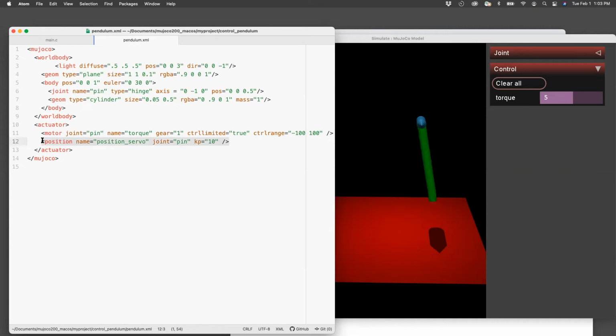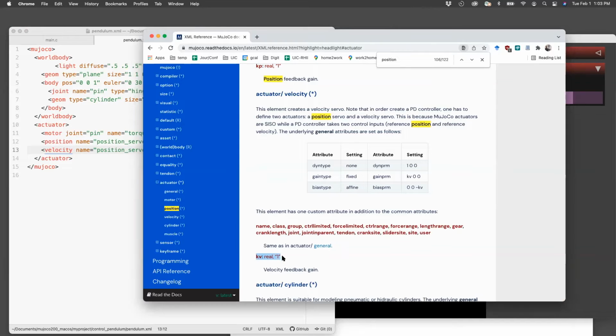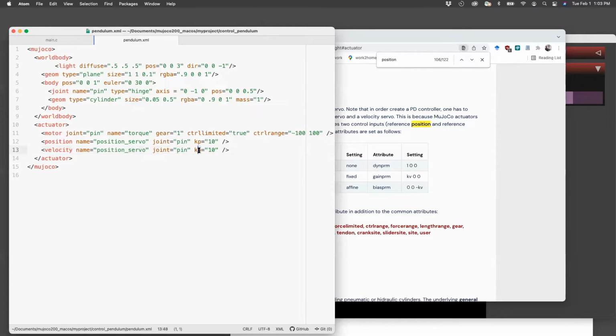What we'll do is we'll create a velocity servo. MuJoCo doesn't have a PD control built in as an actuator. You can create your own actuator, but you can't do it with what is built in. So what you can do here is specify velocity servo. If you see the documentation for velocity servo, it's basically the same thing as position, except that there is this KV parameter which you need to set, which is a velocity gain. So KV, and I'm going to put some number, 1. So it basically does velocity control. This one does position control. I need to call this velocity. And the second one does velocity control. If you want to set up PD control, you basically combine them. I'll show you how to do that in a bit.